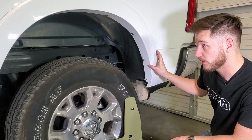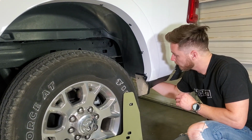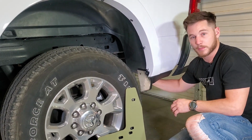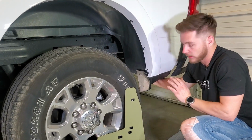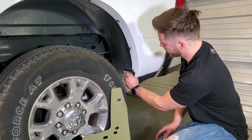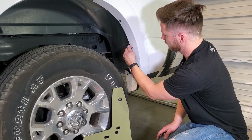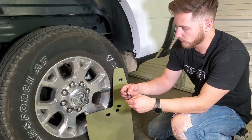If you don't have the OEM flare, you'll want to go ahead and get on the inside of your fender liner here and just match drill that same hole. You'll be able to use the inner plastic piece as a template. So just match drill it with like a 1/4 inch drill bit, and then you're good to go. So now let's go ahead and remove these screws. Then we're going to take those screws and place the 1.25 inch washers on them.